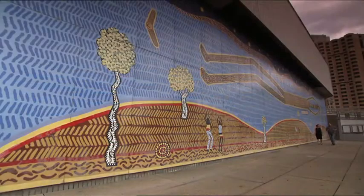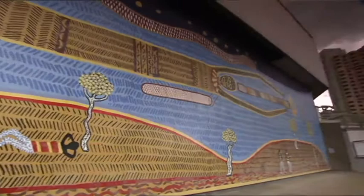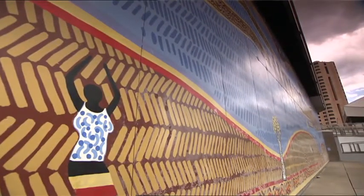The tour of the Aboriginal sites around Adelaide has really opened my eyes to some of the things we have in this state that I didn't even know about. We're at the back of the Festival Theatre facing the Torrens River, and this is a beautiful mural painted by Trevor Nichols. It's a great example of the different styles of Aboriginal art techniques that you find across the whole of Australia. As people of Australia, come and have a look at our culture, our heritage, our dream times.